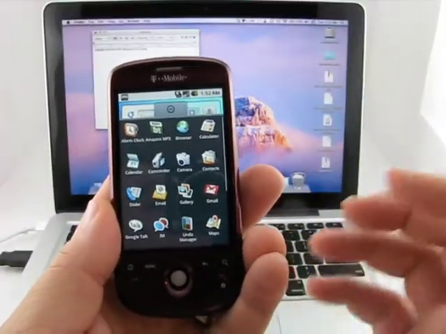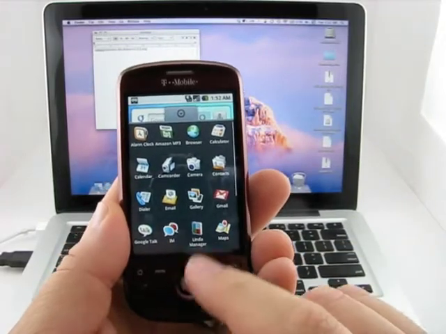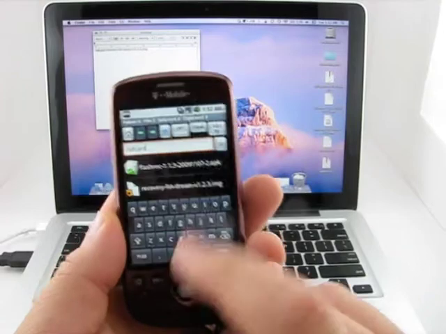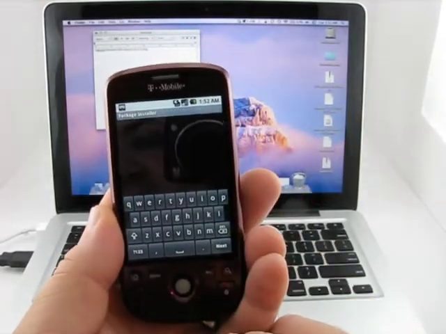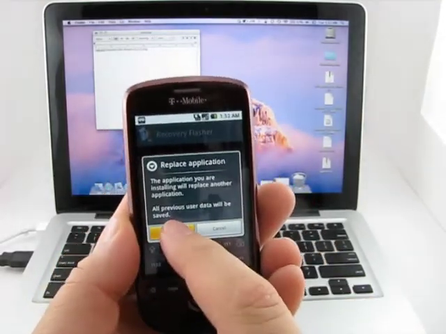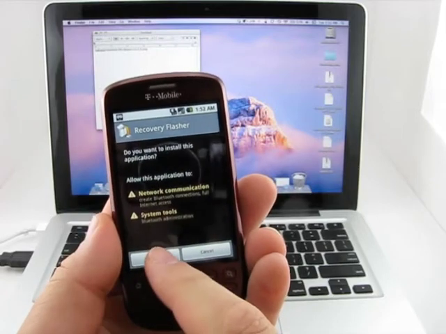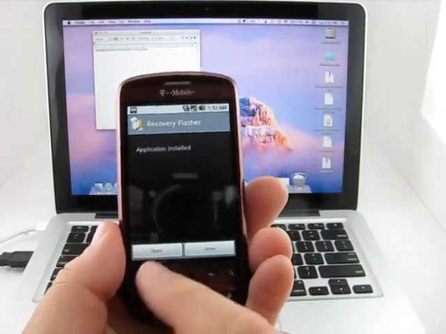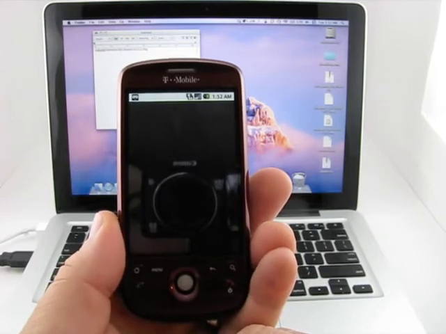We're back. We ran into a little bit of a snag. So we're going to go back into the Lynda File Manager, and we're going to tap the SD card, and we're going to tap flashrecovery.apk, and we're going to hit OK. And then we're going to install. Once this installs, we'll get a few different options. So we're going to open that.